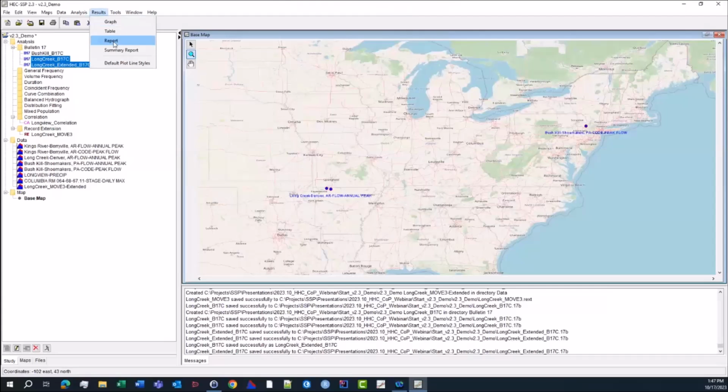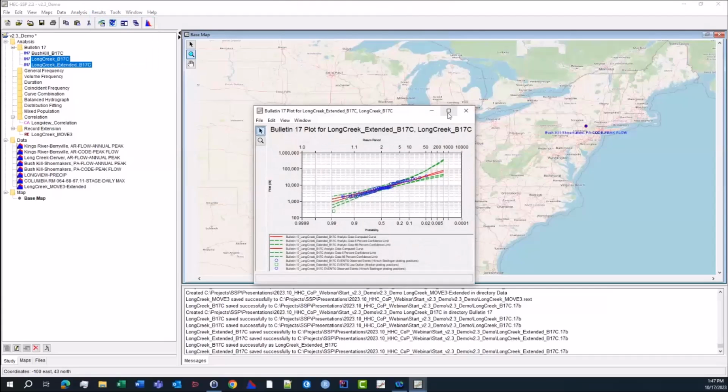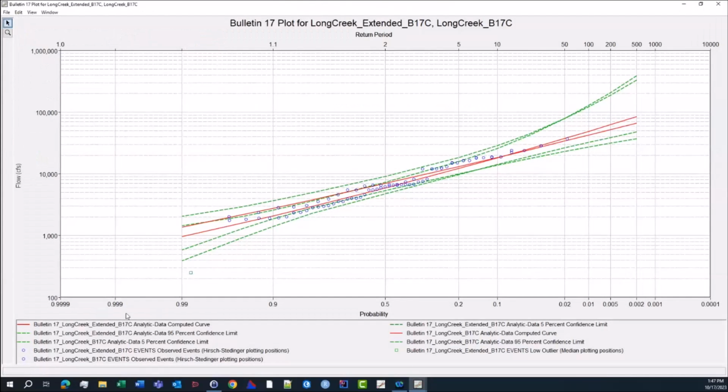Last thing I'll show you is the 2 plots. So a lot of lines on this plot. This one is the extended curve, right? You can click in the legend, and this is the original. And then what you'll notice is that my confidence intervals also change, but as I extend my record, right, I add more information content, my confidence intervals actually become less wide, right? They're narrower now, which is really important, right? We want to decrease the uncertainty in our fitted distribution.